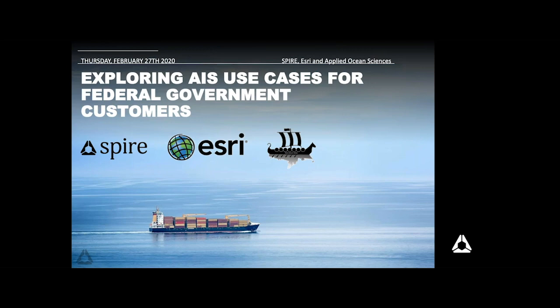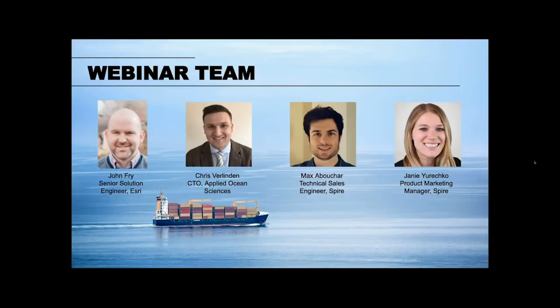So this is a Spire's webinar focused on exploring AIS for federal government customers. And a special thank you to our partners at Esri and Applied Ocean Sciences for supporting us on the webinar here today. So my name is Janie Arechko, and I'm the Product Marketing Manager for our federal team here at Spire Global. And I'm joined today by John Fry, who is a Senior Solution Engineer at Esri, Chris Verlinden, who's the CTO of Applied Ocean Sciences, and my colleague, Max Abushar, who's an AIS and Weather Sales Engineer here at Spire Global. So we're all really excited to talk to you today about the different ways you can use Spire's AIS data coupled with Esri's data visualization tools to address different types of government use cases.